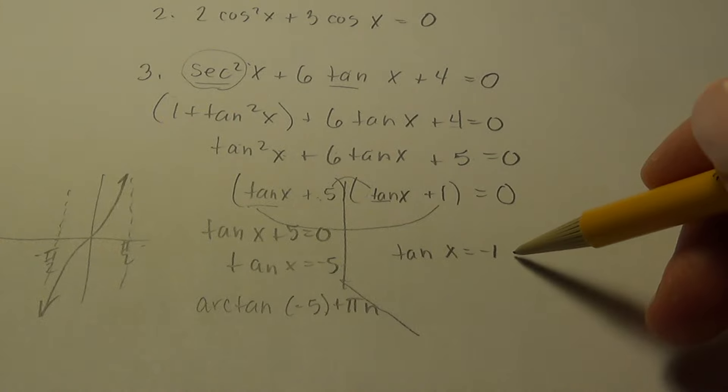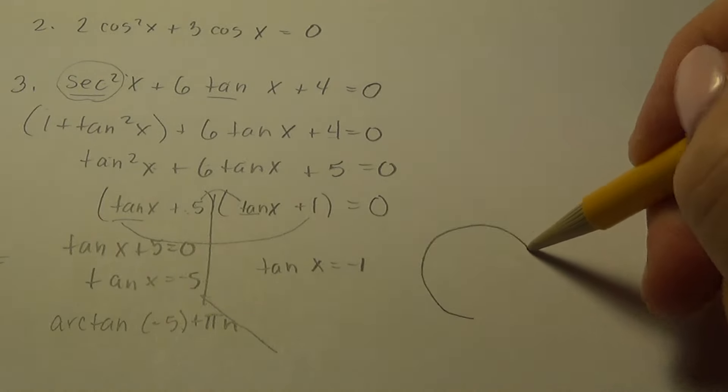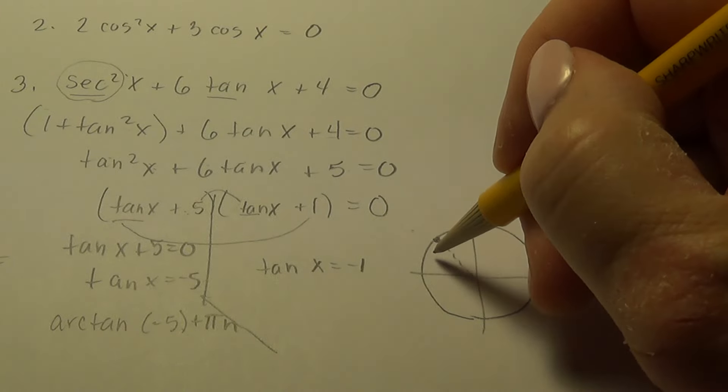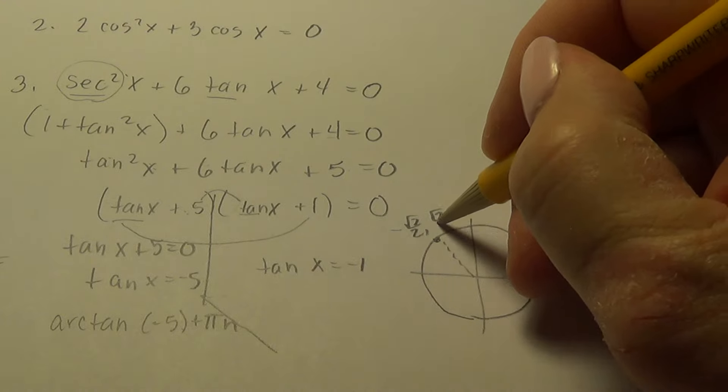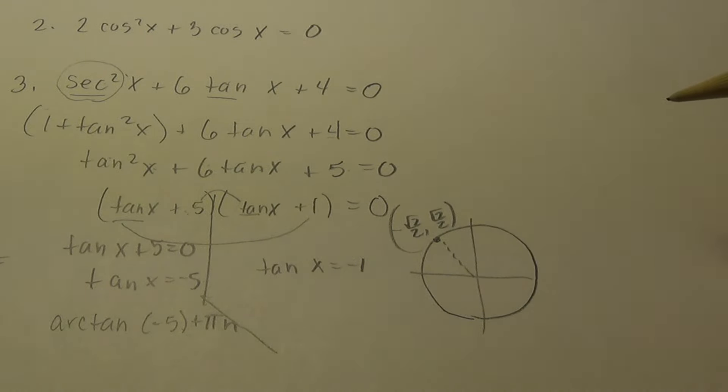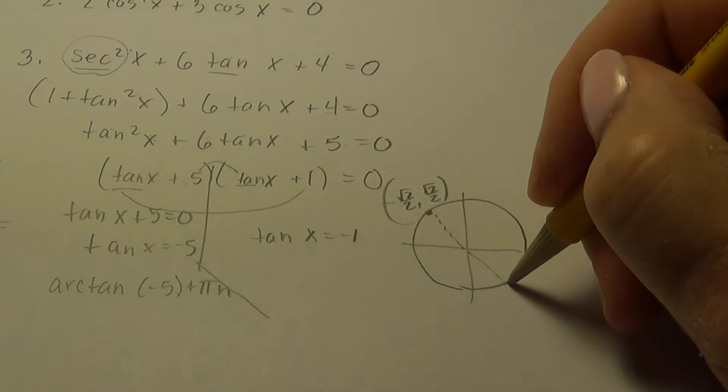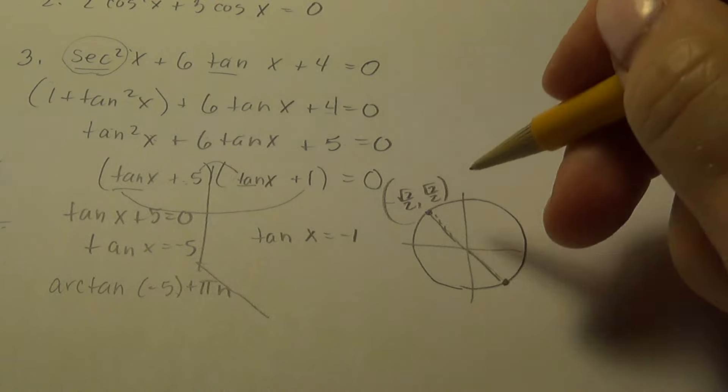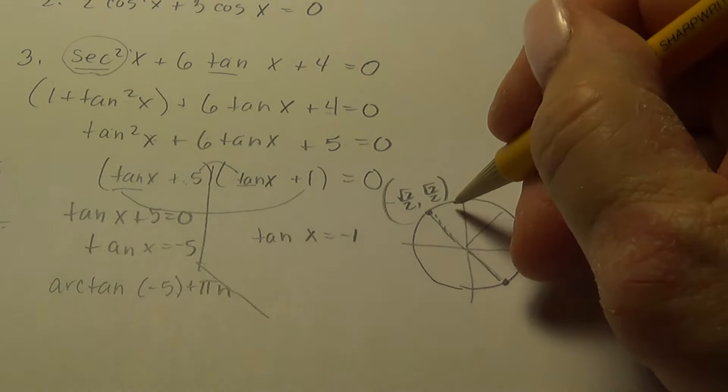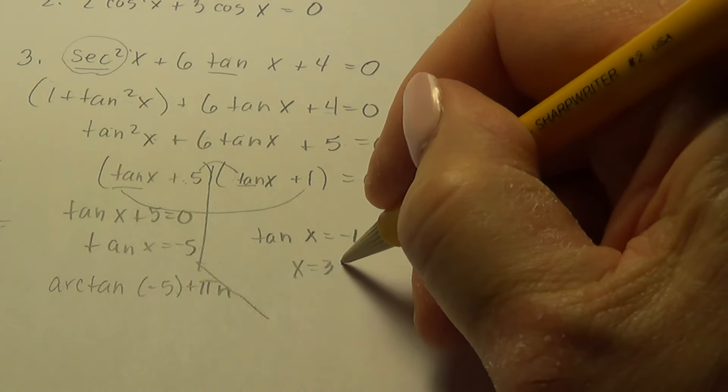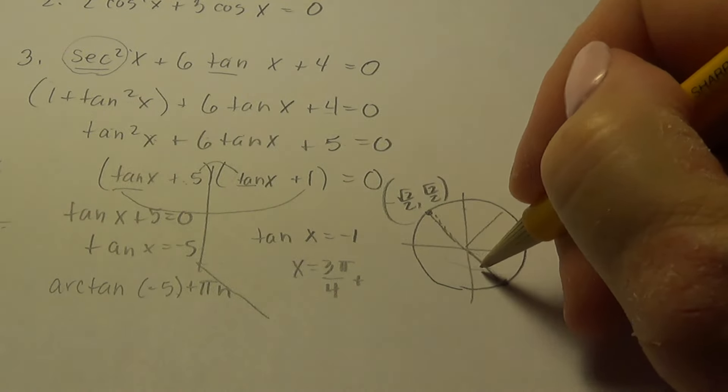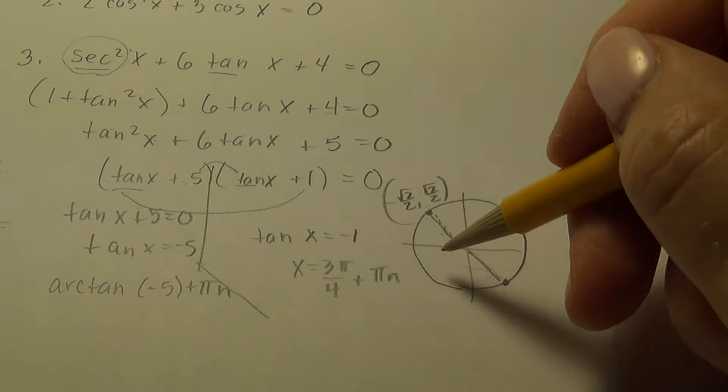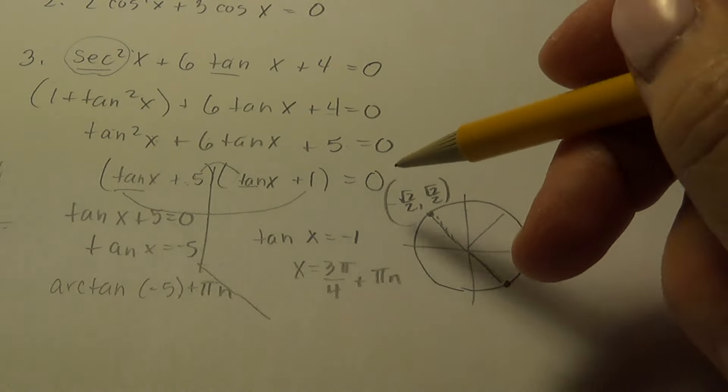So we are going to capture a -5 at every π radians. So we're going to add πn to the arctan. Alright, over here, this is on the unit circle. So where is the second divided by the first equal to -1? Here, it's √2/2, -√2/2, and then +√2/2. So second divided by first is -1. So there's one answer. And then there's one down here where the tangent is also negative. So there are π radians across from one another. So this one is π/4, 2π/4, 3π/4, plus. And to capture the next one, we're going to go over πn, and then the next, and the next. So n is an integer, and it will capture all of the answers to tan x = -1.